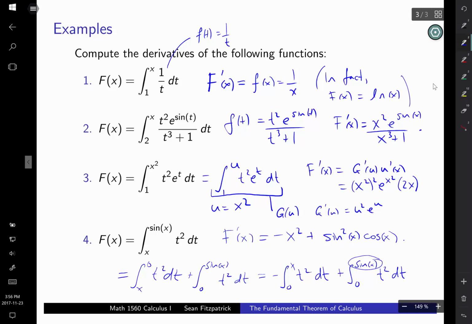Right. That's about as tricky as we can get for these types of derivatives that you evaluate using the first part of the fundamental theorem of calculus. If you can work your way through a problem like that, you can handle pretty much anything that I might be able to throw at you in this sort of setting. Okay, so we'll stop here. We'll do some more examples in class, and we're going to look at the second part of the fundamental theorem of calculus next.